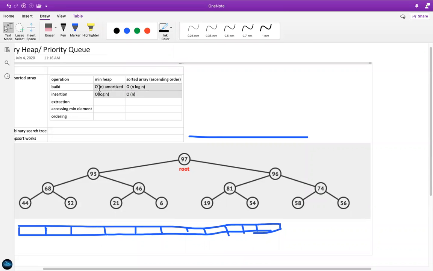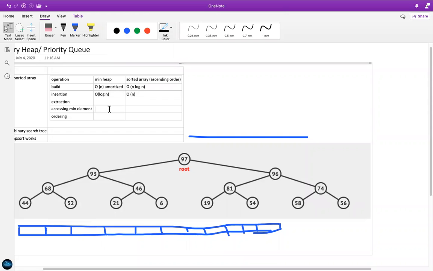The heap is a kind of pay-as-you-go data structure. Before I explain that, let us look at this. In a min heap, my min element is always found at the 0th location, because that is the root of the tree.